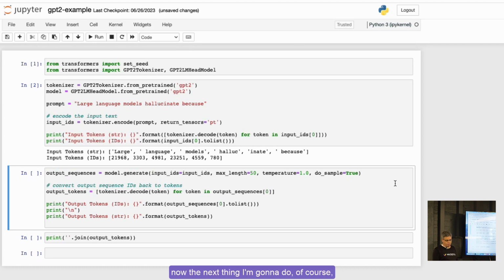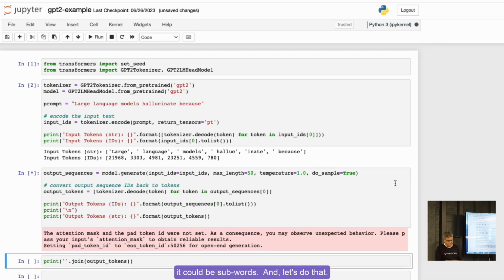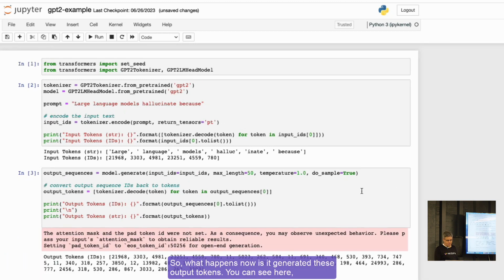Now, the next thing I want to do, of course, is I'm going to now generate the continuation. In this case, I'm telling it, please generate, given these input IDs, no more than 50 new tokens. Again, not necessarily words, it could be subwords. Let's do that. So what happens now is it generated these output tokens, as you can see here.